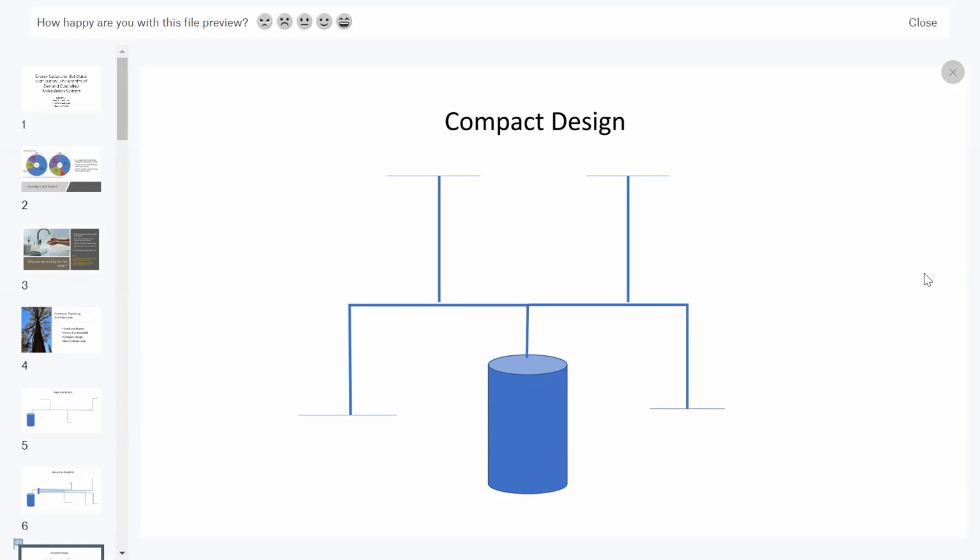Now, when I look at this design, I think of the house that I grew up in Minnesota. This was exactly what we had. We had a basement foundation. I was one of 9 kids, and we lived in about a 1,200 square foot house. We had a bathroom and a kitchen sink, and then a bathroom down in the basement. But the water heater was right in the middle of the house, and so we probably waited 5 seconds at any fixture to get hot water.